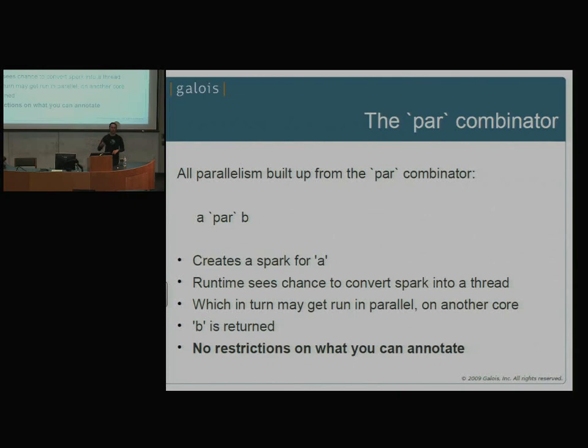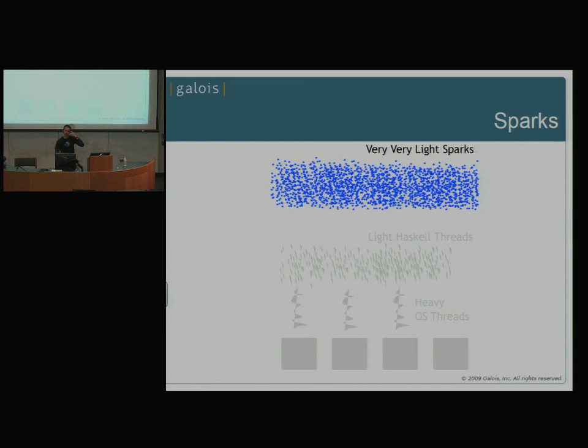There are no restrictions on where you can put this in your code. So that's a really strong property, that you can just sprinkle this stuff anywhere. And the worst case is you'll just create way too many sparks and few of them will get run on your hardware. So it's always safe. I keep emphasizing that. You don't want to break your code by adding parallelism to it. That's not a scalable model for programming. So it's up in this layer here. We're going to be generating lots of these little blue stars with par.